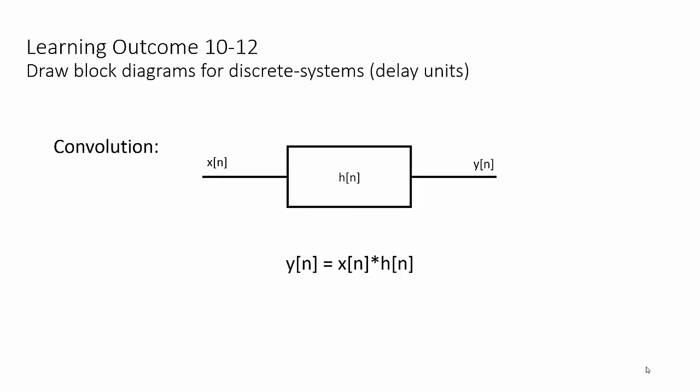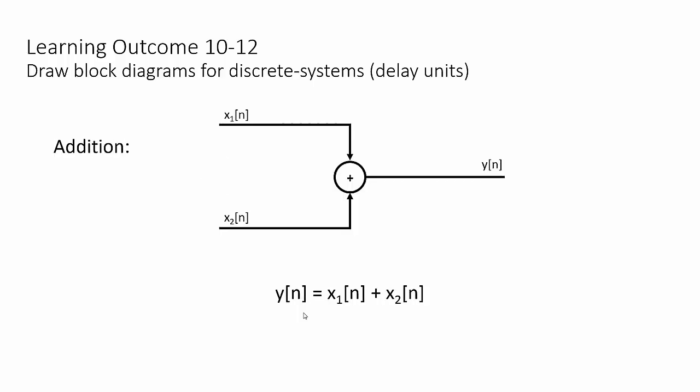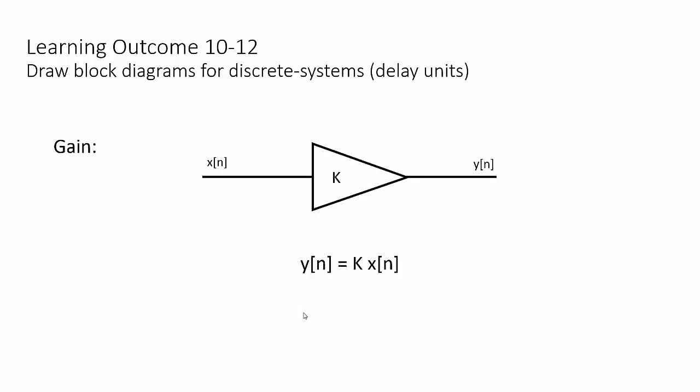The convolution block, you now need to note, has discrete elements to it. And the transform is no longer the Fourier transform, it's the Z transform. Although similarly, convolution in time becomes multiplication in the Z domain. Addition stays the same, except we have discrete time, and our transform is in the Z domain. Linearity still holds. Gain is similar, again discrete time, the Z transform, and linearity still holds.